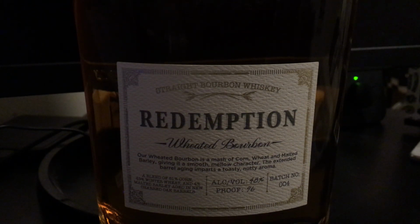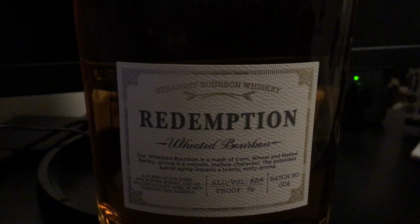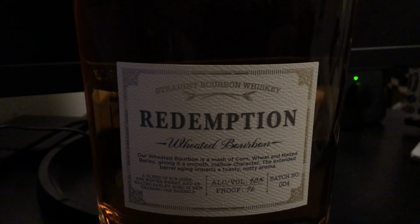I finally got my hands on one of my bucket list bottles. So here, we're doing actually the first tasting. I just opened this bottle because I just got it today, the Redemption Wheated Bourbon. Now, this is a 96 proof. Redemption is known for their rye and their high rye. So this is very different from a lot of the other Redemption products. It's also more expensive. This is $45. I got it right over the border in Ohio.